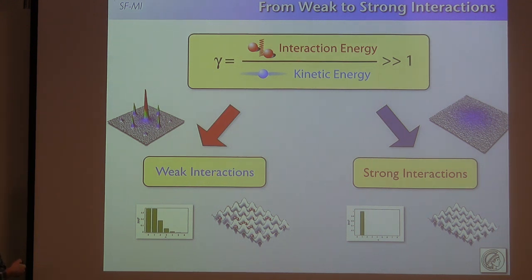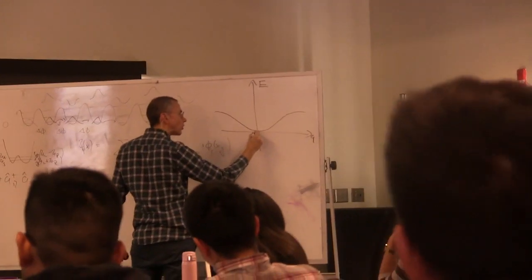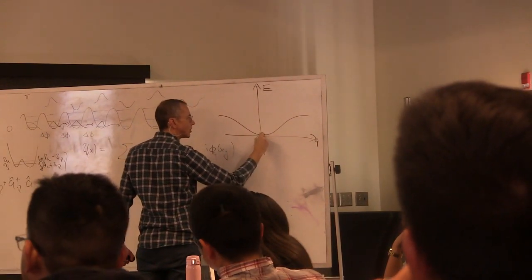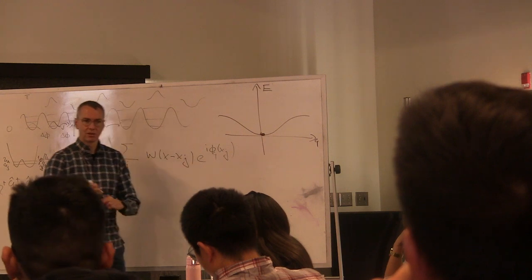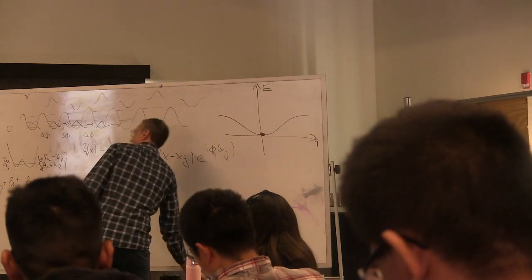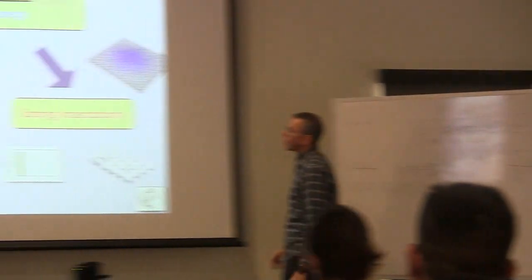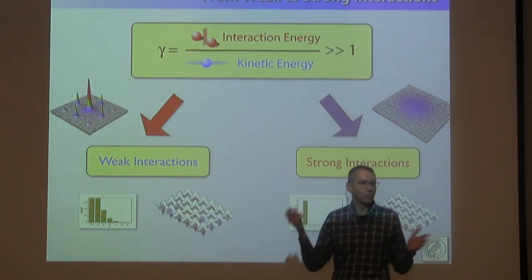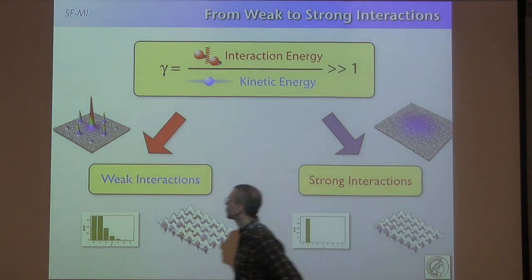so gamma small, you remember we could put all the bosons in the q equals 0 state. That would be the ground state of the system. So we have this dispersion relation here, quasi-momentum versus energy. We're just looking at the lowest band, so this is my dispersion relation, minus 2J cosine qa. We're talking about bosons and the ground state. If they're not interacting, the lowest energy state means putting all of them in this state. That's pretty simple. All of them in this state means they are described by one macroscopic wave function, because all of them have the same wave function. We can describe the system by one macroscopic wave function.